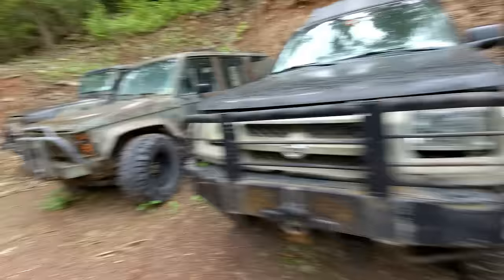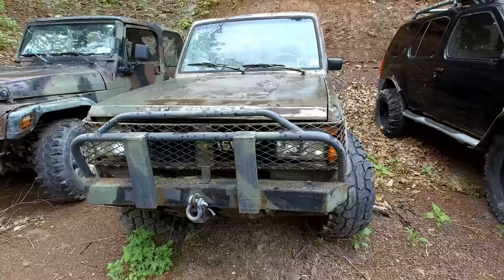But yeah, see, the whole vehicle could be built like this with tubing and just regular normal steel from a steel yard. And it'd be much cheaper to put together and much stronger.